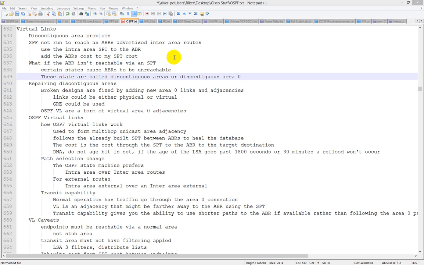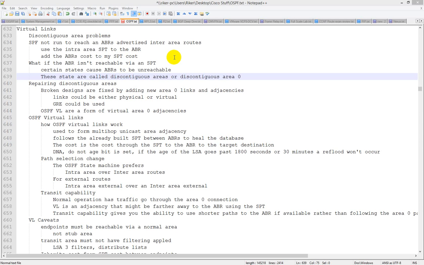Same thing with external routes. It'll choose an intra-area external over an inter-area external. It'll choose a type 5 LSA over a type 3 LSA or a type 4 LSA. Because remember, if you're in that area, you don't have to recurse to the ASBR, so you're going to recurse right to type 5, because you're going to see it as a type 5. But if you have to leave your area to get somewhere else, you're going to go type 3 to type 5, or type 3 to type 4 to type 5, depending on the situation. But that's the idea behind it.